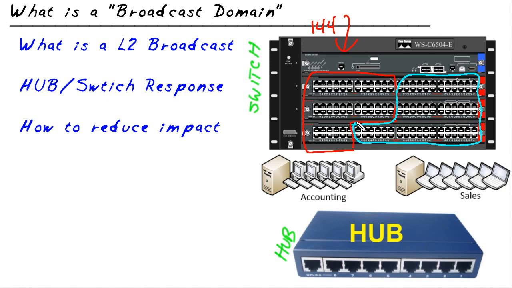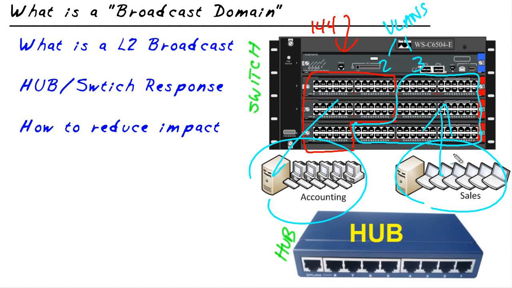Now what do they call this? They call this concept VLANs. So we could have VLAN 2 and VLAN 3, and we could separate them. So now the accounting, for example, we could put all as part of VLAN 2, and the sales we could plug in all as VLAN 3, and now the broadcast domain has just been sliced in half. We have 2 broadcast domains.